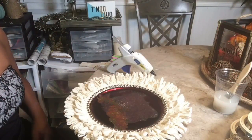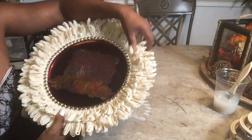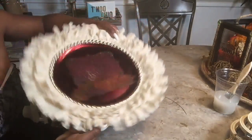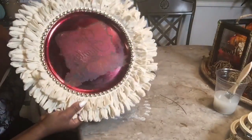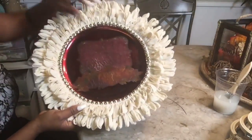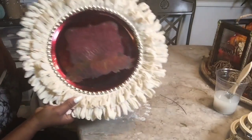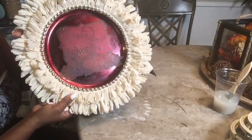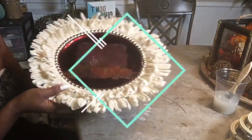So guys, I decided to go ahead and add another row just to finish off the trim. And I love the way that it looks, except for the center. I think that I probably would have wanted something white onto the center because it did come out very dark. But other than that, I think the trimming on this is really nice.